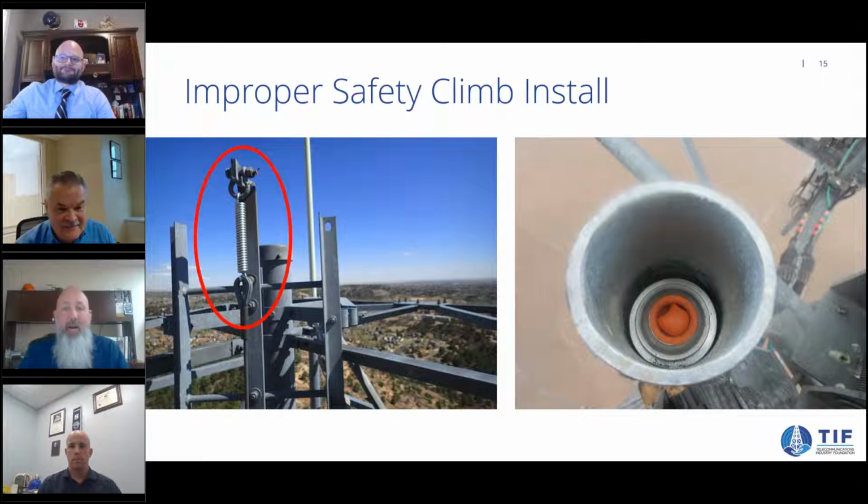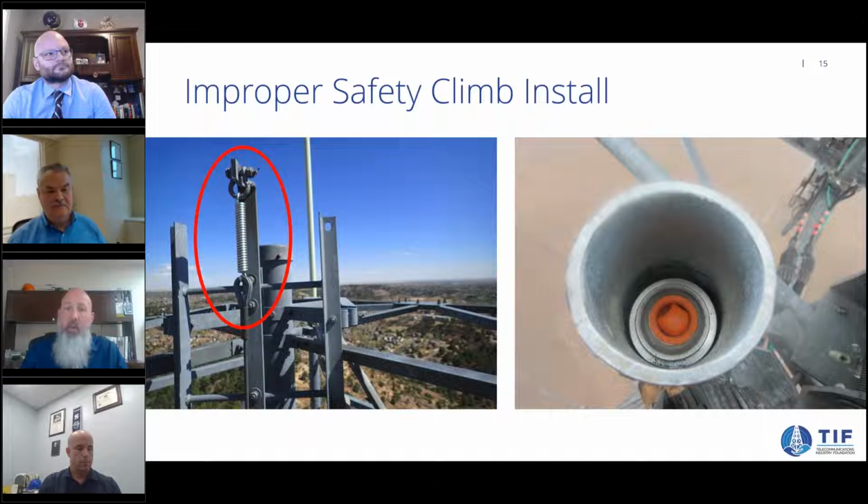Yeah, sure, Dave. In the left photo, again going back to manufacturer supplied documentation, this safety climb has the tensioning spring that's supposed to be mounted at the base of the structure, mounted at the top of the structure. The largest issue with this, outside of the fact that it's not been installed properly, is that the tensioning spring has hooks on the end as opposed to closed loops, meaning if that safety climb were to see an impact, the likelihood of a failure is very high.